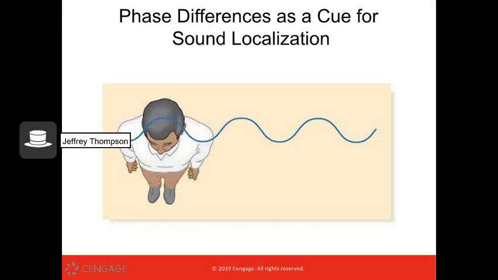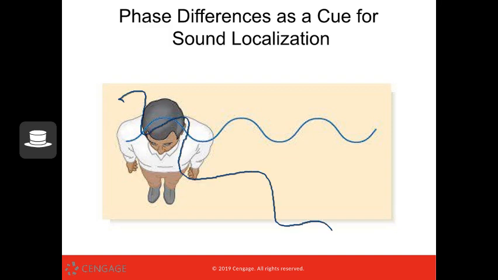So here's another illustration of phase differences. If you notice at these two ears, the wave is at different parts of the phase. So that is how a wave would hit you if it's coming at you from the side, right? Now, if you're hearing it from a different angle, that's going to affect the phase. So based off of where the sound hits you, you're going to be able to determine, okay, well, this phase is not what I'm expecting. So that means that it has to be coming from a different angle.